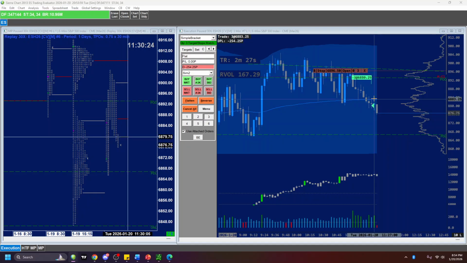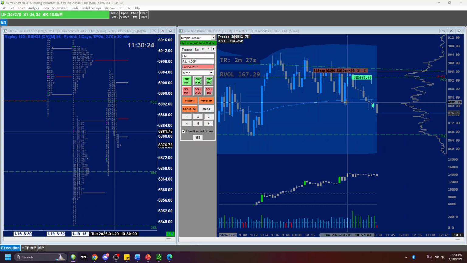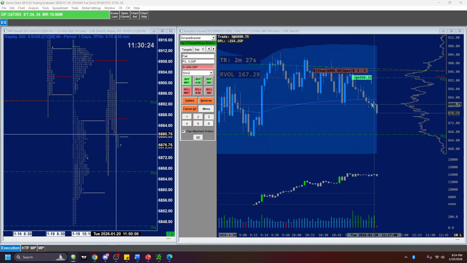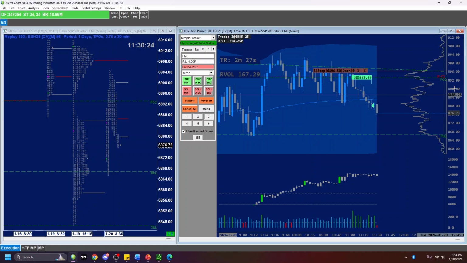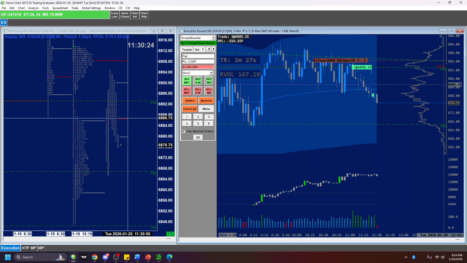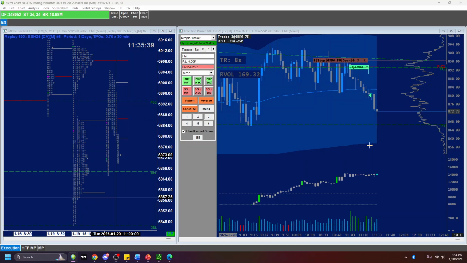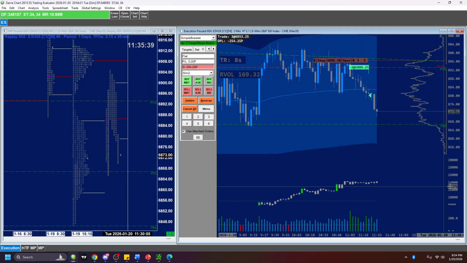The difference is we didn't get below VWAP very much. Right here, we're actually getting below VWAP. And so a safer entry, if you think about it, would have been probably right here. So let this one develop, increase the speed a little bit. Right, so I don't know, right here maybe.